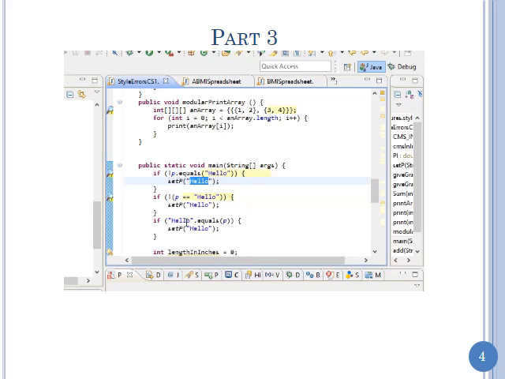What about this? Why is this not giving a yellow line? P could be null. If P is null, P is pointing to no object, you cannot invoke any method on that thing. So this will give you a null pointer exception. But if P is null, we know it's not the same as hello, right? So this is much more resilient to such situations: even if P is null, it will go and execute this. You will see in CheckStyle the message "equals avoids null", I think it's called. That should save you guys from these problems.